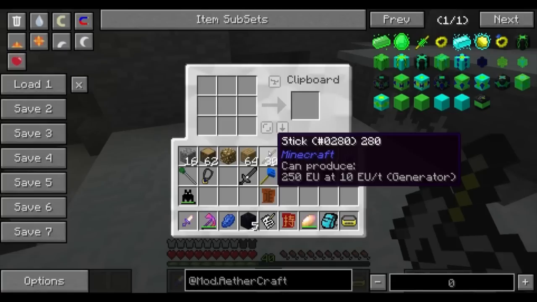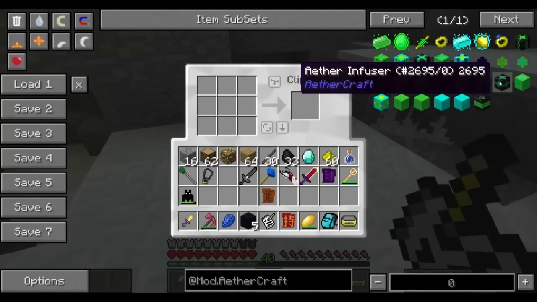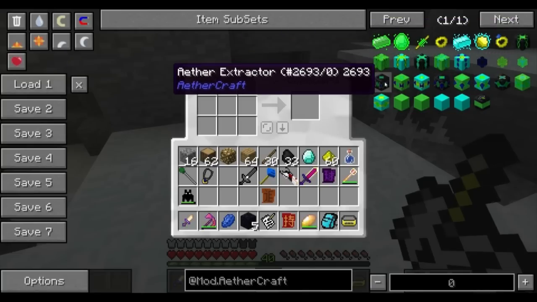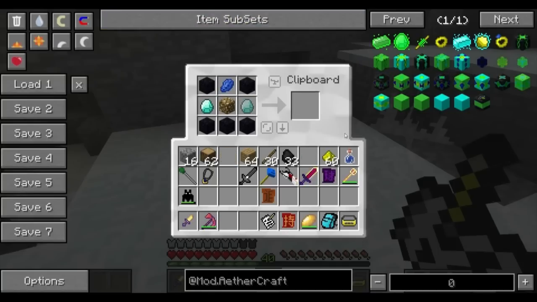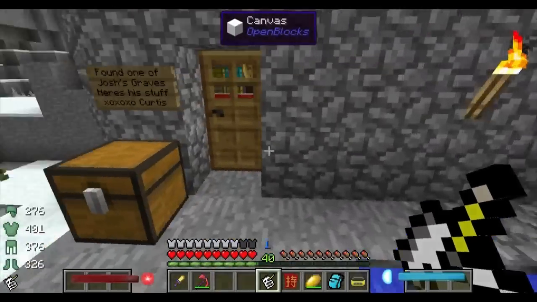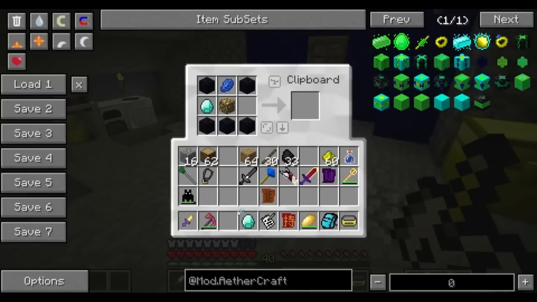I don't even know what to make first. I don't know if I need the condenser or the container or the manipulator or the infuser first. So I'm just going to go with the Aether Extractor, I think, is what I was going to do. I only grabbed 1 diamond. Let's go. There we go. Okay, it stores that stuff in there. Nice. We're going to Aether Extractor.